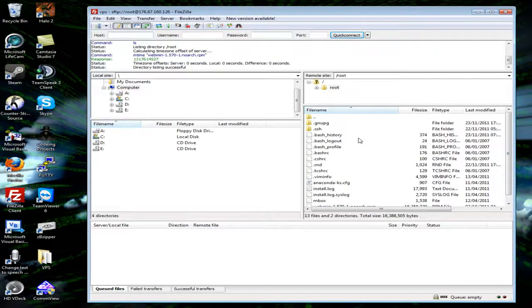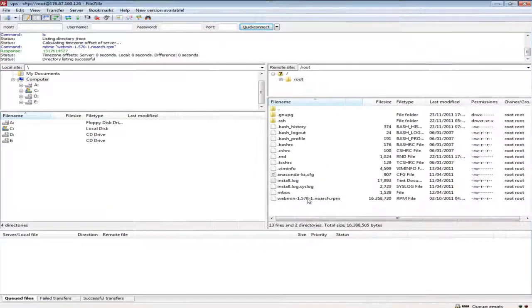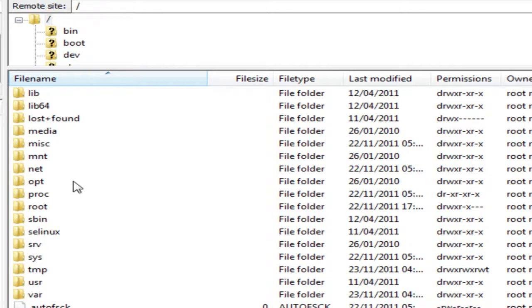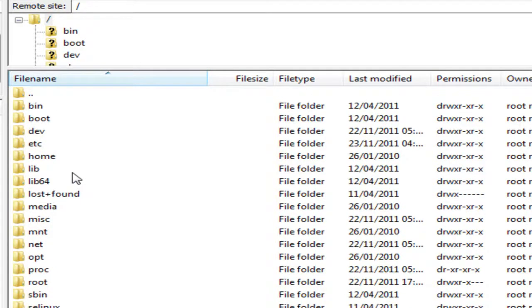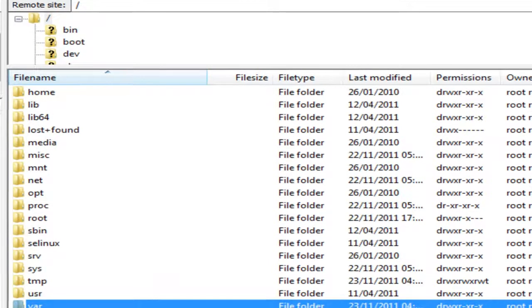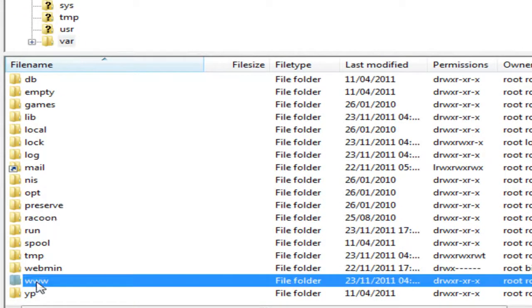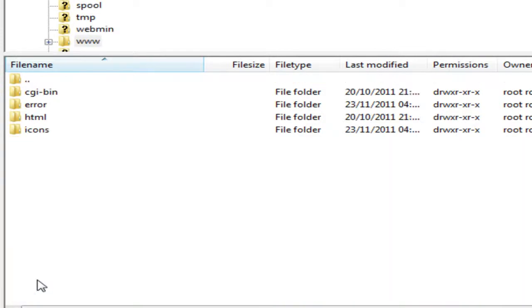Okay, once we've logged in, you'll see this. We want to click on the two dots up here. Now, the default location for the files for your server would be, if I remember correctly, var, then www, and then html.